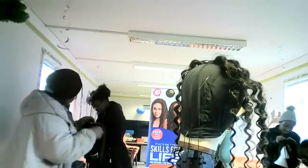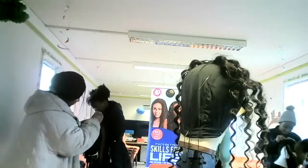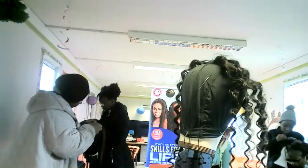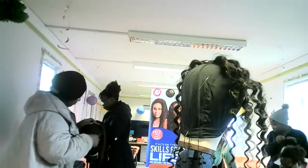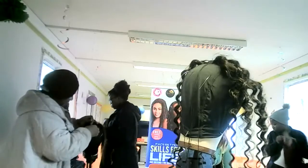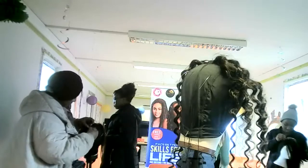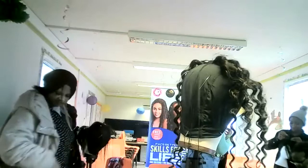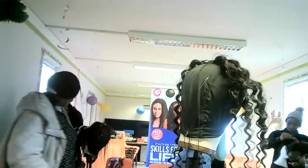So you want to just hang it here. You can always, let me show you something: you can move the mini head to cover it. I put it like this, on top. Just make sure that it's tight so that it doesn't get bumpy. You can do it on the other side. Does everybody got that?